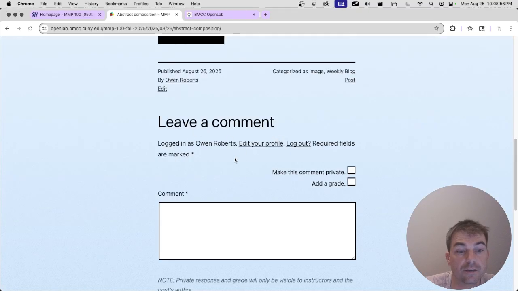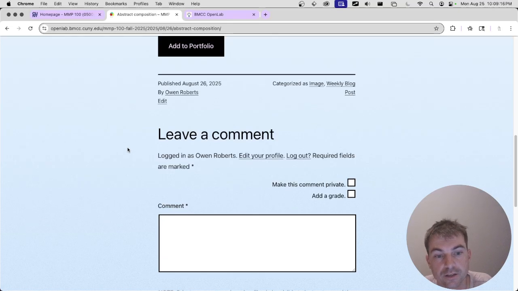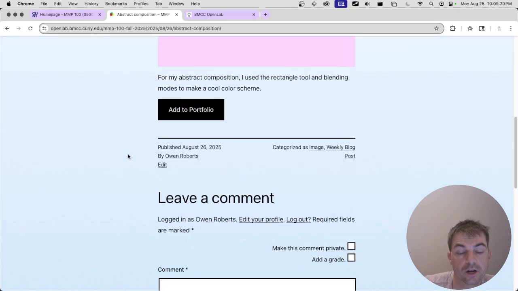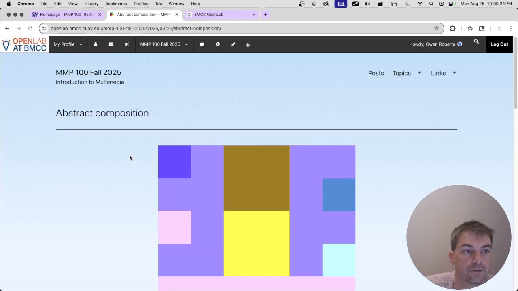There it is. So you can leave comments on the posts, and that's one of the main ways that we'll do interaction in the class: you guys can give each other feedback, constructive criticism or positive feedback. If you like something, you can say that looks really cool. If you thought something was interesting and you wanted to know how they did it, you could write that in a comment. If you have some interesting suggestions for things that they could do to improve their work, as long as you do it in a positive manner, that's another thing you could do there.